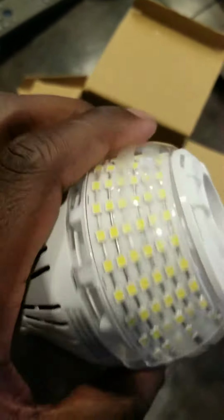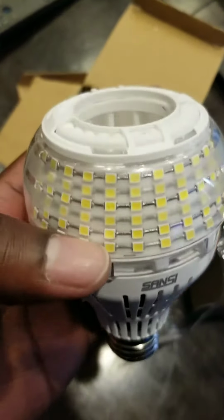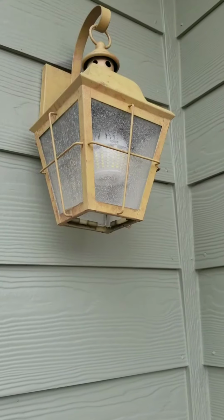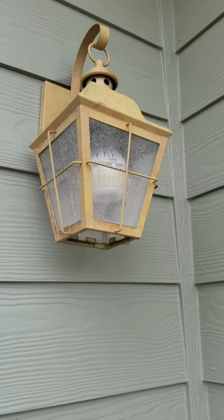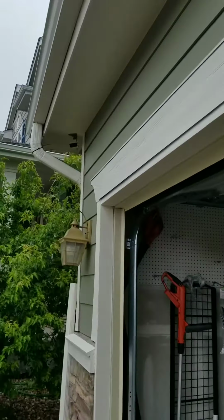I'm not sure if I want to put these outside or inside. I'll figure it out once I see how bright they are. I'll be back. So went ahead and installed them out here. We'll see how bright they are when it gets dark. Maybe I'll turn it on.